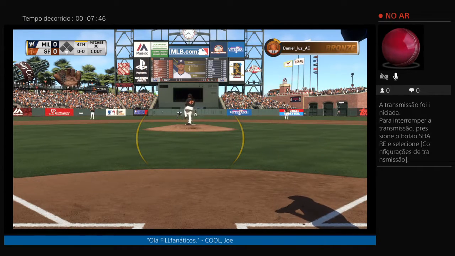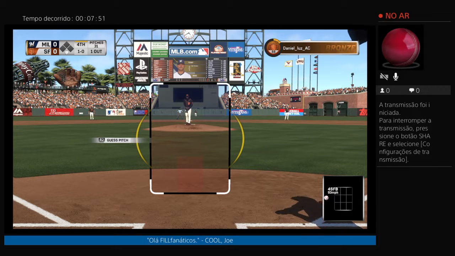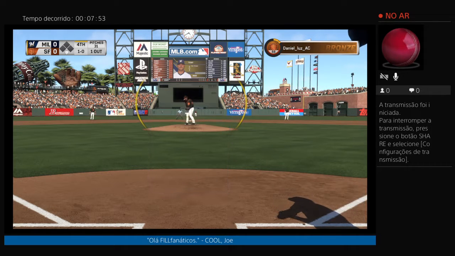Ready for another chance. Travis Shaw comes into this at bat 0 for 1 in the ball game. And a fastball to start things out here. Not close. It's a ball and no strikes.